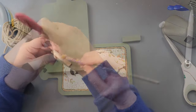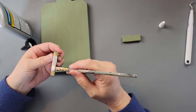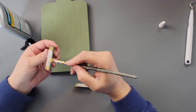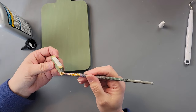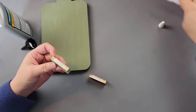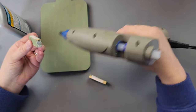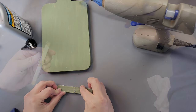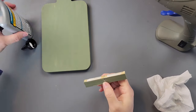Then I painted a couple of tumbling tower blocks from Dollar Tree with that same Moss color. I used my Titebond Quick and Thick multi-purpose glue, brushing it along, and then I connected the two blocks together. I added a little bit of hot glue to connect them to my breadboard.